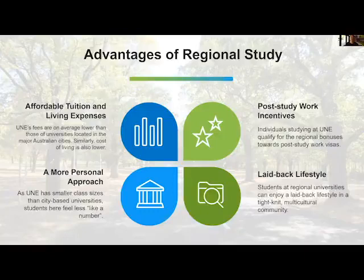The cost of living in our accommodation on campus is a similar deal. It's almost half the price of some of the residences you'll find at bigger universities. Our on-campus accommodation is on the campus, so travel costs are down for students, just getting around. We're within walking distance of the centre of town as well. So students' overheads are a fair way down.